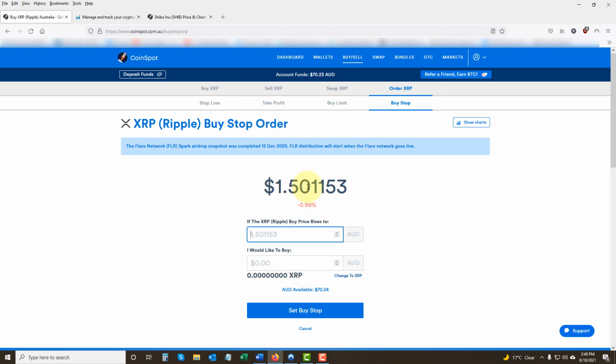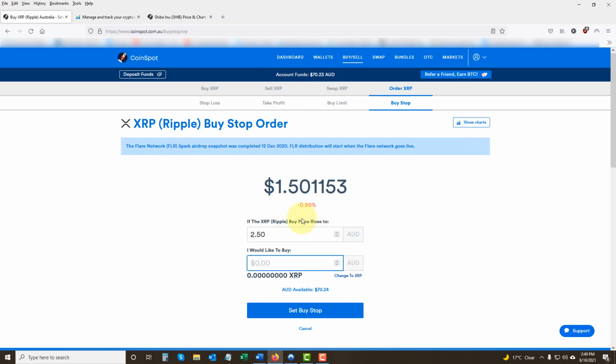So for example, Ripple is at say $1.50 now, and you might say if the XRP Ripple buy price rises to $2.50, which in other words means it's already shifted from $1.50 to $2.50. Now normally you would see a coin go up fairly slowly, so it'll go $1.50, $1.60, $1.75, etc. But assuming that you're doing this overnight or while you're at work or whatever, if that coin has already shifted from $1.50 to $2.50, then something must be going on. It must be on its way up. So you want to buy in here at say $2.50 because you've done your research and you're fairly confident it's on its way up to say $4 or $5.